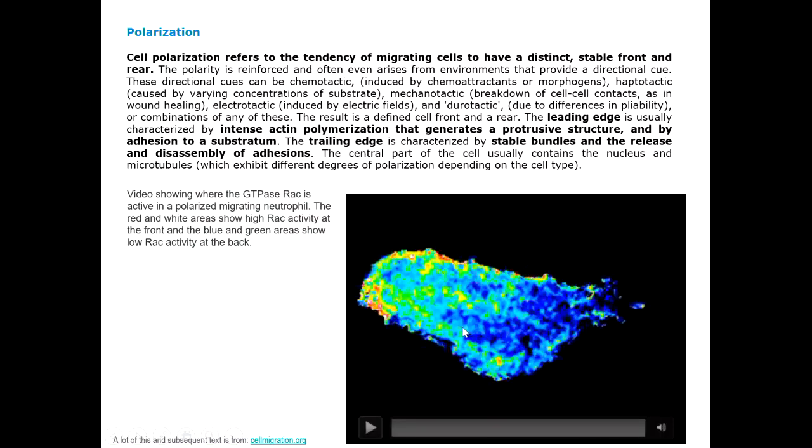That's an example of molecular polarity, or protein polarity in a different sense. Sorry, I shouldn't have used that term. That's an example of the polarity of a protein inside of a cell, where you've got a lot more of it on this side than this side. So, as I'm going to show you in a second, RAC, as you might already guess, is really important for the leading edge of the cell to migrate, for that activity that we've been talking about, the formation of actin filaments, and we'll come back to that.